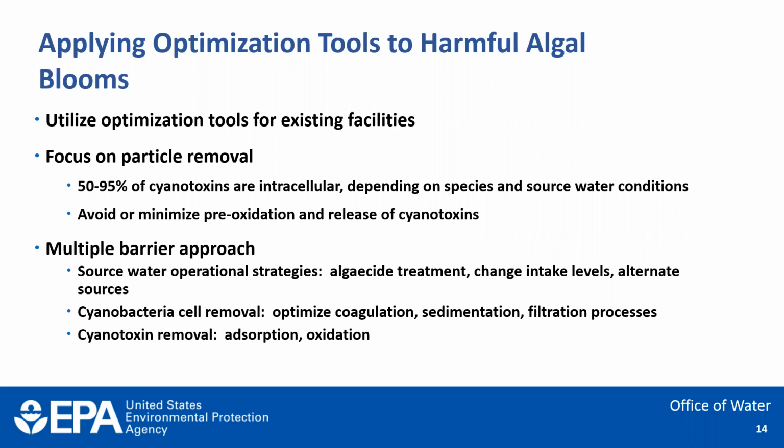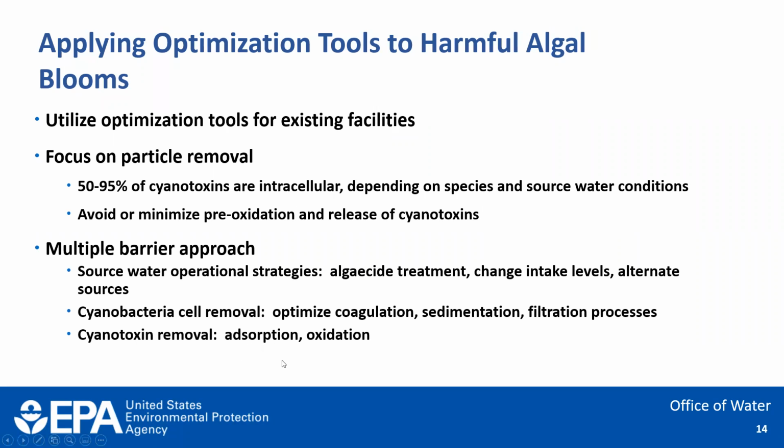And then, emphasizing the multiple barrier approach. If you're doing a good job monitoring, hopefully you have a good idea of how each barrier performs during a HAB. But thinking about each barrier during that emergency situation is helpful. So with your source water, what are you going to do with your algicide? When are you going to turn it off to avoid lysing cells? At what point do you change intake levels if you have that capability, or when do you switch to an alternate source if you have that capability? Optimizing your conventional processes, if you have them at your plant, is something to think about prior to the bloom happening. So get that in your response plan if you decide to make one.